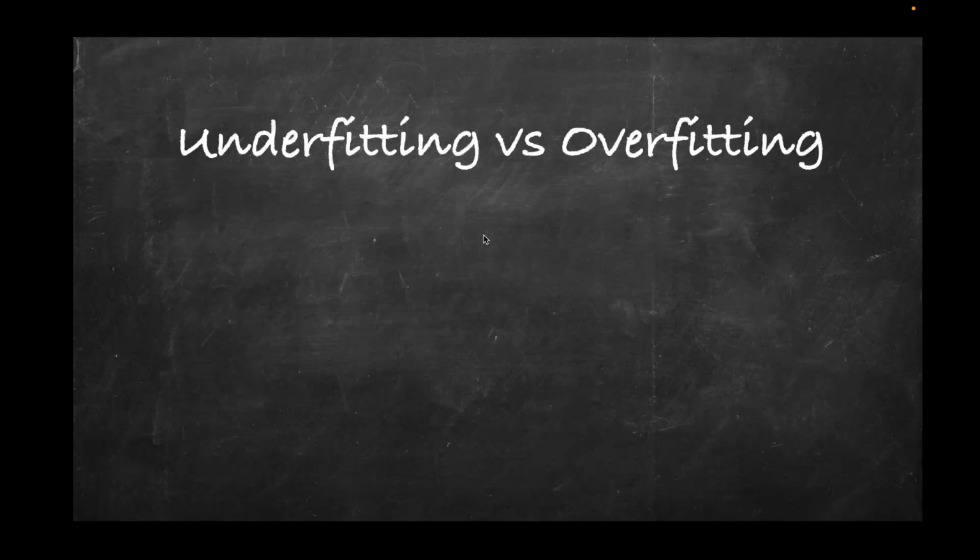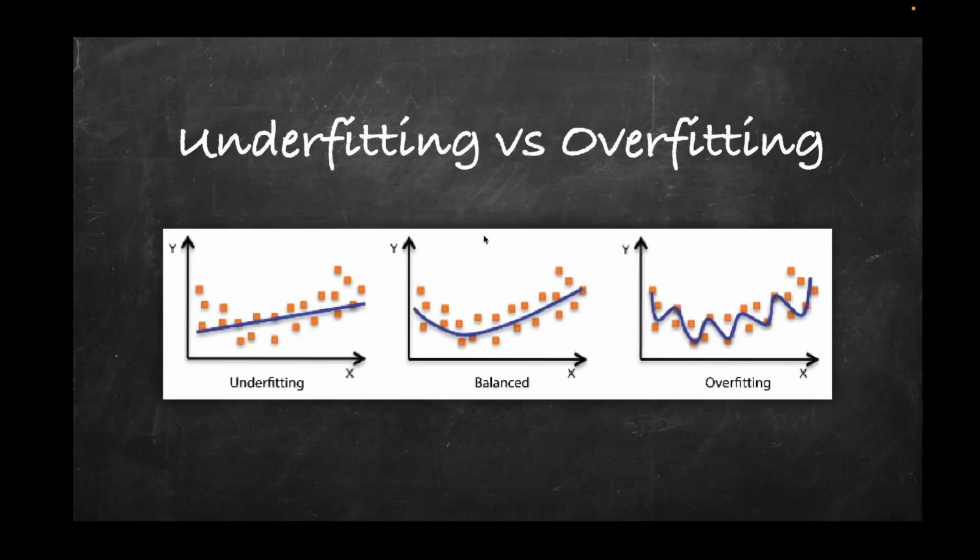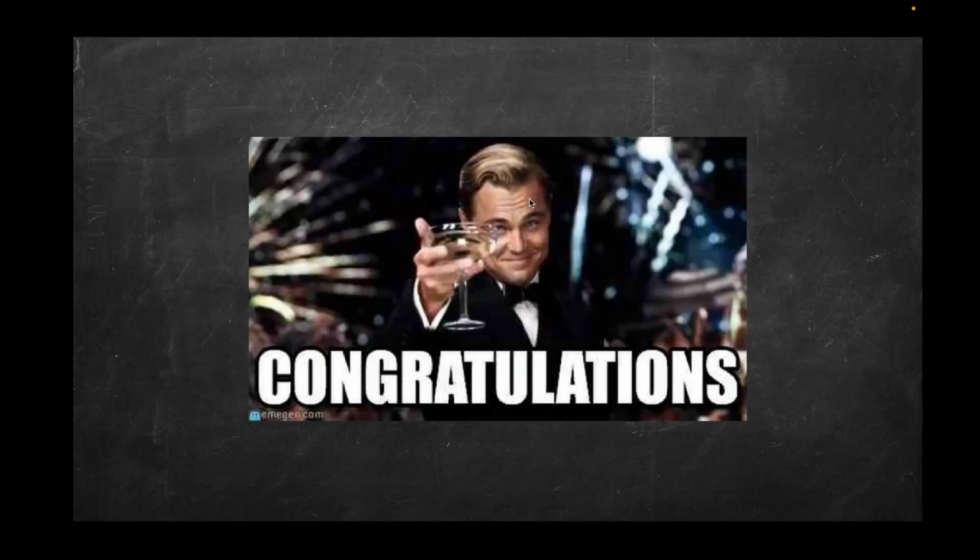Next up, we have 2 important topics, that is underfitting and overfitting. Underfitting is when the model is too simple and it misses the patterns in the data. Overfitting is when it memorizes everything and is very noisy. For example, a single data point may cause errors in an overfitted model. We always aim for a balanced model, which can be attained by the adjustment of the hyperparameter, for example, the n in k nearest neighbors. And that's it. You now know all the basics of machine learning engineering.